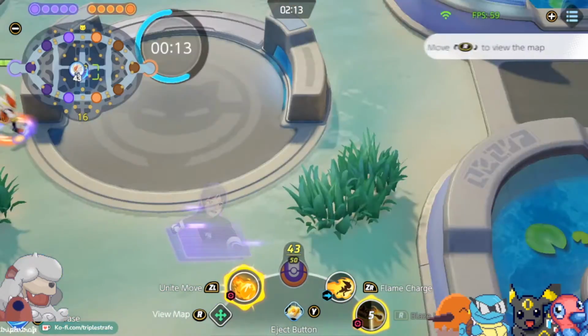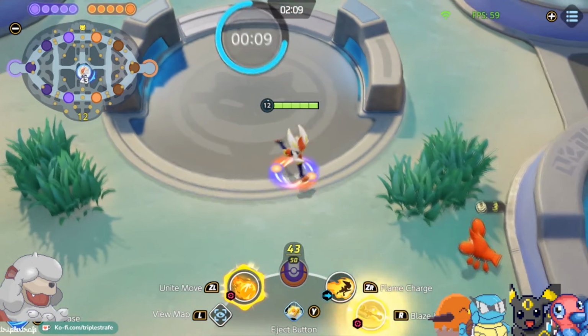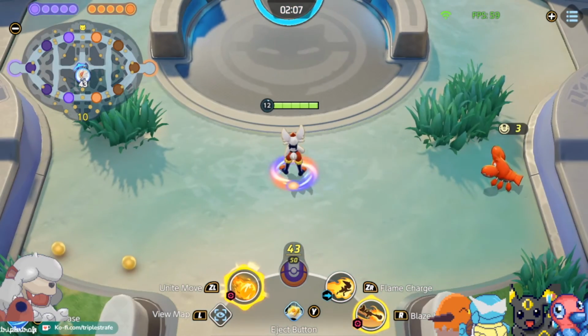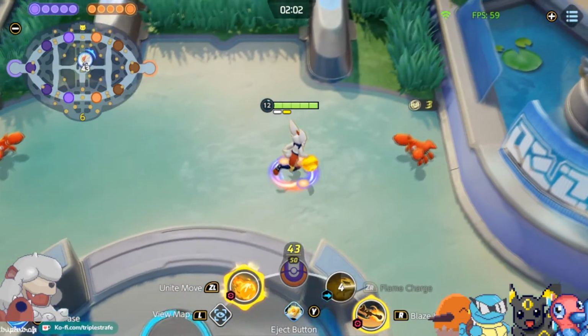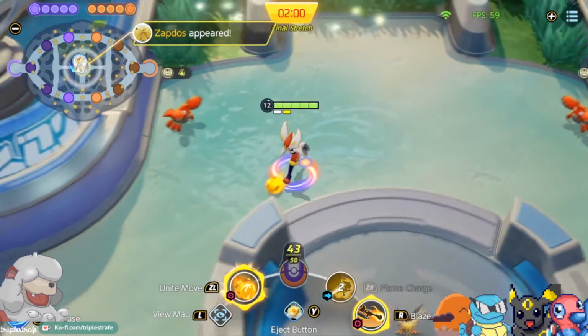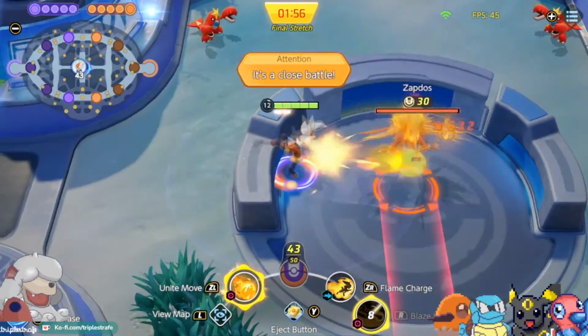Again, it depends. It's very dynamic. It's very fluid, and there's no straight answer for where Cinderace should be. It depends on your playstyle too, if you are an aggressive player, and if your team is also very aggressive.